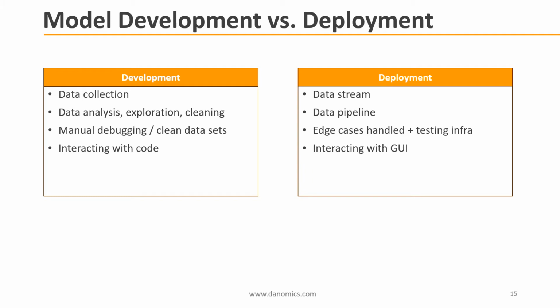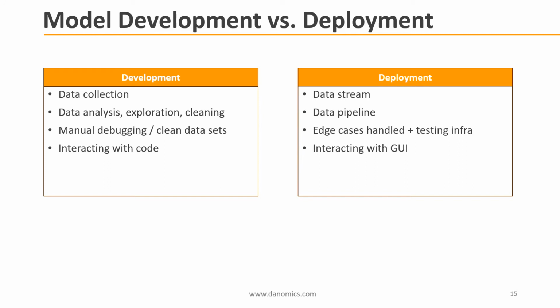So, when you think about the model development side, you're collecting your data. But once you've deployed it, you want data to just stream in to this model. You don't want to have to manually collect it. You want to be able to push that data into the model. With development, you spend a lot of time on data analysis, exploration, and cleaning. Once you deploy that model, you want that process to be automated.